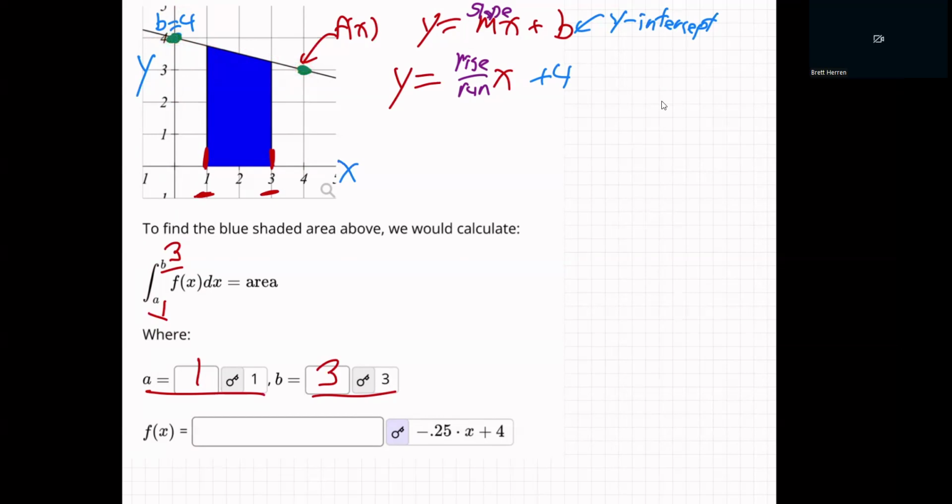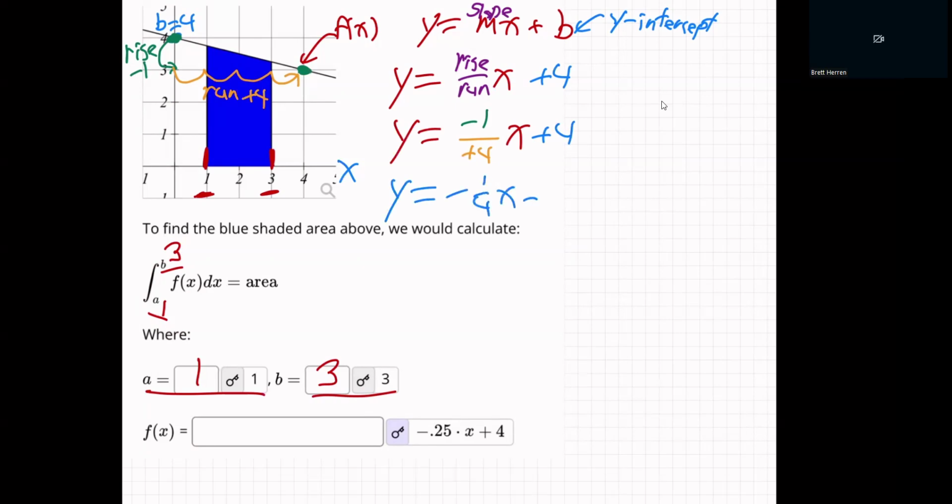So between those two, what's the rise and run? Where you go down 1. That's a rise of -1, down 1, right? Then over 1, 2, 3, 4. That's a run of +4. So rise over run. We come back here and we go, okay, that's going to be a rise of -1 over a run of +4, x plus 4. So simplifying that, that's y equals -1/4 x plus 4.